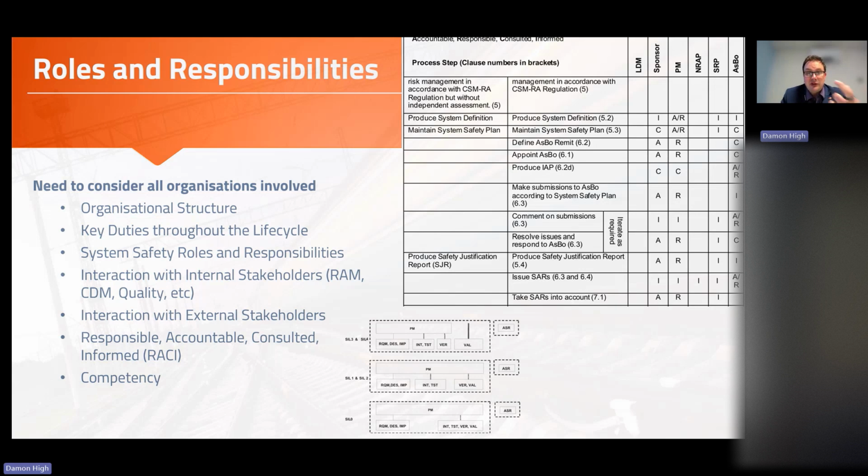If we're delivering a new station, it's likely that we won't be talking about this type of roles and responsibilities, independent structure that we've got there from 50128. But if we are delivering a brand new software intensive signaling system, some sort of new computer-based interlocking system, then we'd be looking to get into that level of detail to show how we've met those independence requirements.